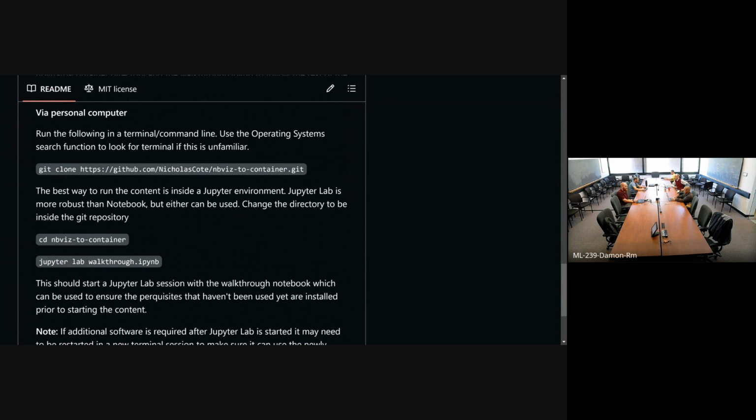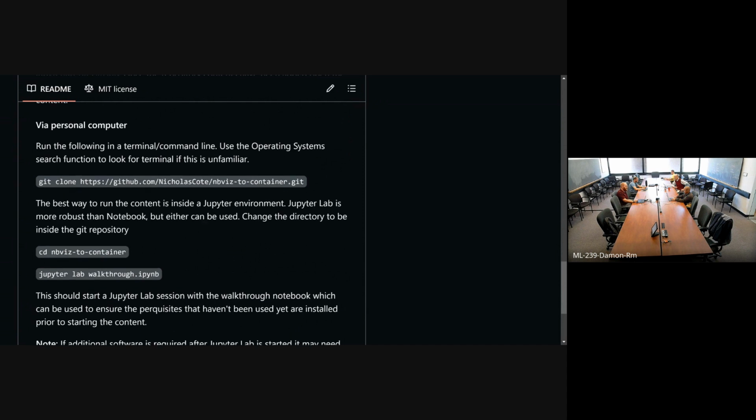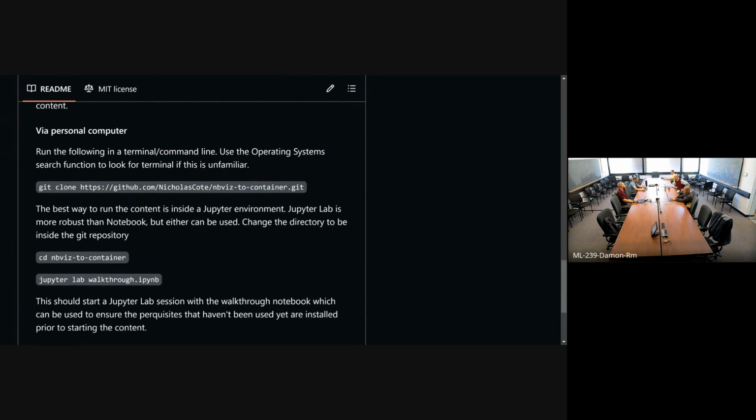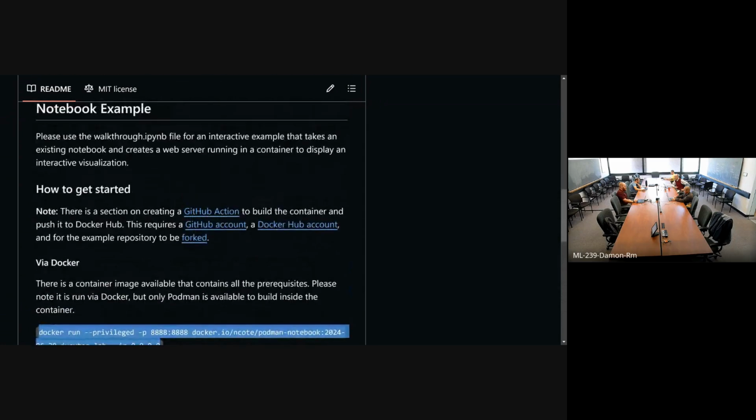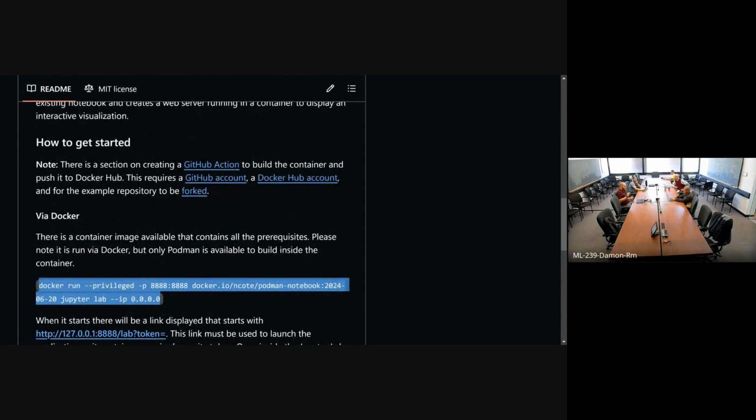Which would you recommend? Either one is fine. Again, it's all ultimately going to be the same commands. It's just where you would prefer to run them. With the Docker run command and the pre-built image, all the images that we're going to build will be in that container.